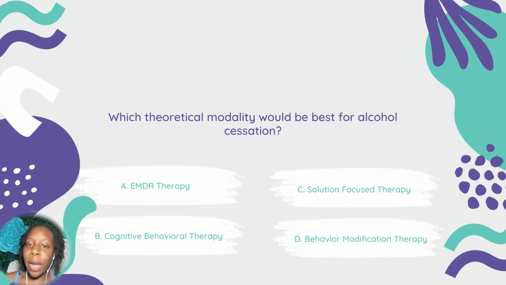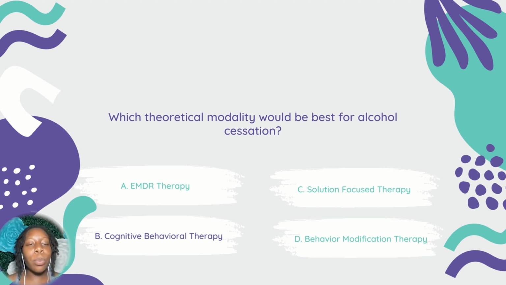All right, which theoretical modality would be best for alcohol cessation? All right, CBT. So if you think about these particular answer choices, EMDR should be known for trauma, PTSD, combat, car accidents, sexual assault, the things. Solution-focused therapy is more so going to be around problem-oriented. What problem do you have and what do you want to solve it? It's quick, straight to the point. Alcohol cessation is not quick, straight to the point.